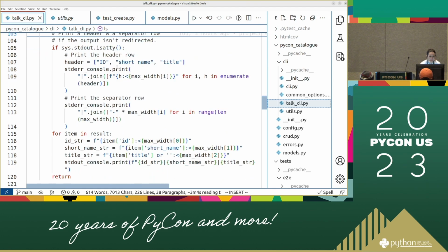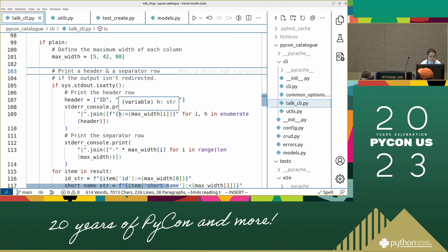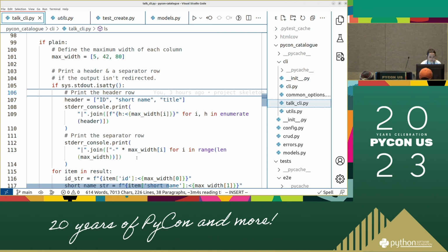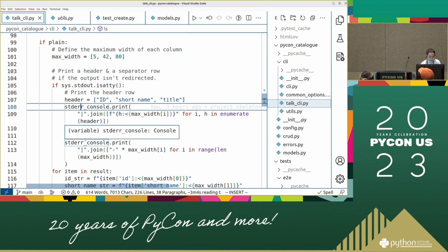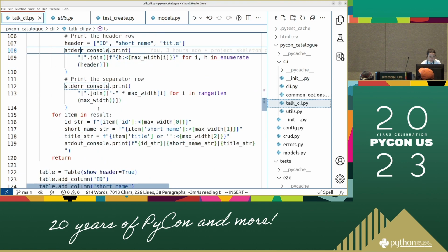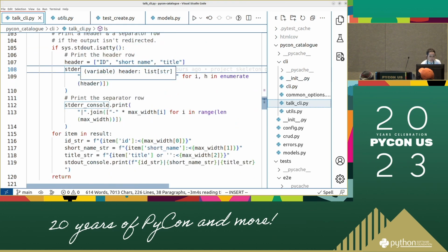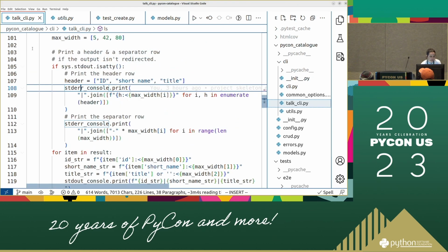We said that we are going to print a header row to the standard error console, and then everything else to the standard out.